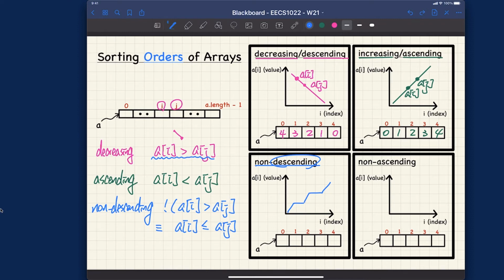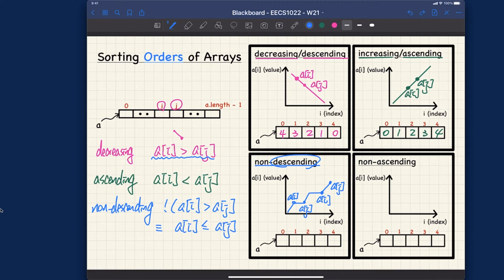Okay. So for example, you can see this could be AI, and this could be AJ. In that case, you're really talking about the equal case over here. Or alternatively, this could be AI, and the adjacent index would be AJ over here. So this is really talking about the strictly less than case, right?